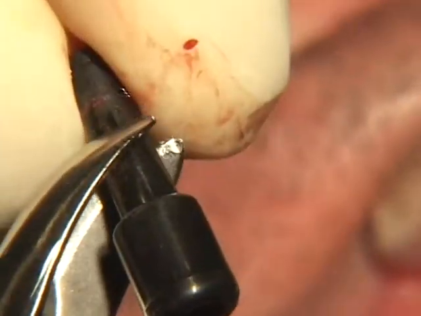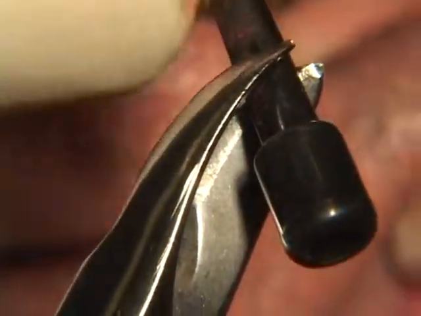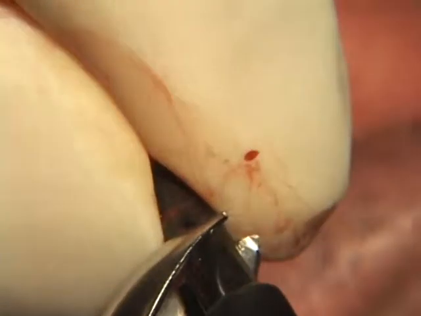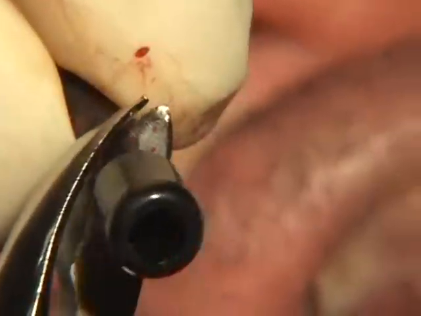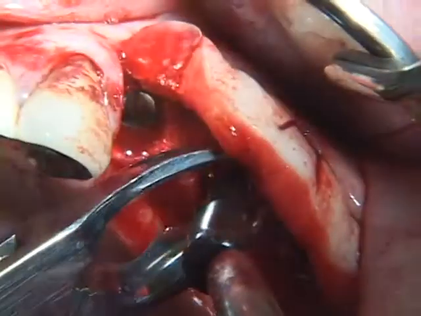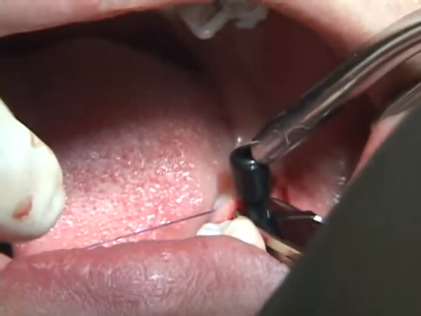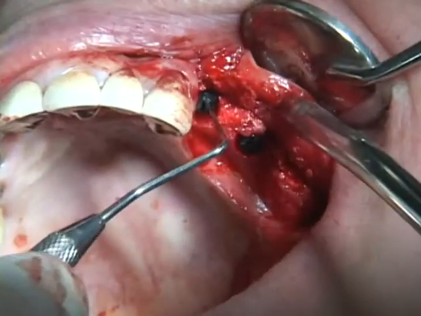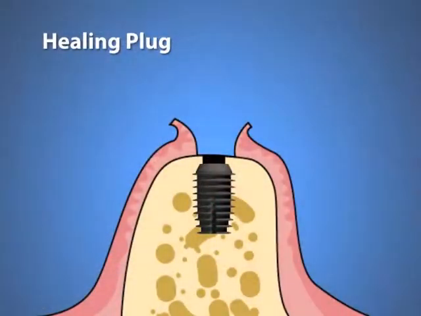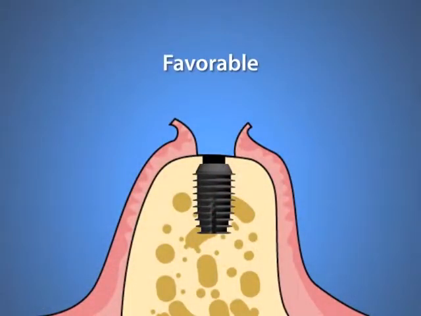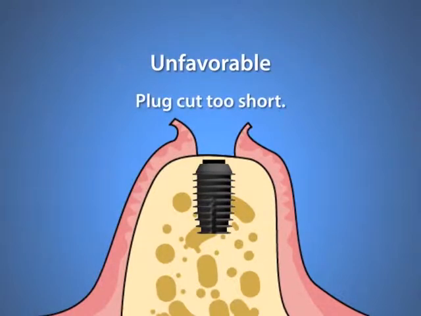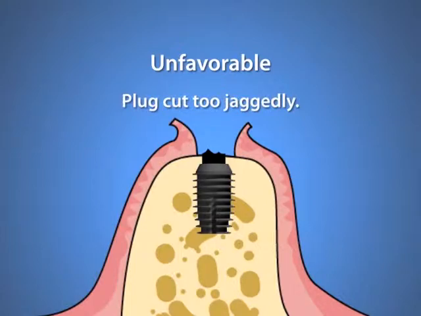The two-stage technique consists of cleanly cutting the black polyethylene healing plug with a pair of scissors or healing plug cutters, either intraorally or extraorally, so that the plug is smooth and flush with the crest of the bone when it is inserted into the well of the seated implant. To facilitate locating the implant at the time of its uncovering, the healing plug should not be placed below the crestal level of the bone over the implant.